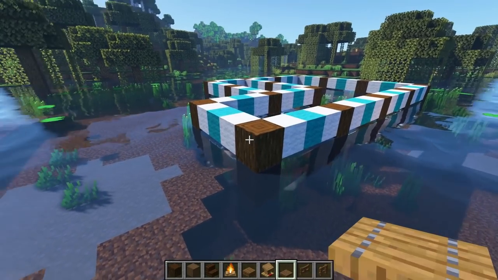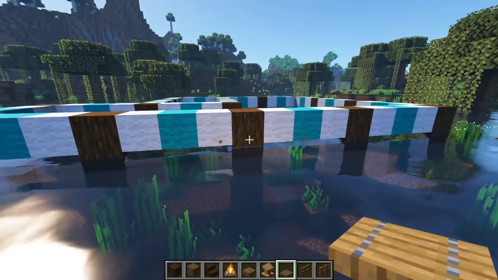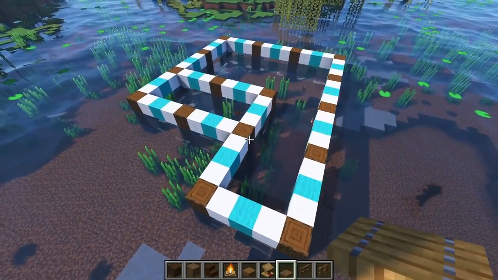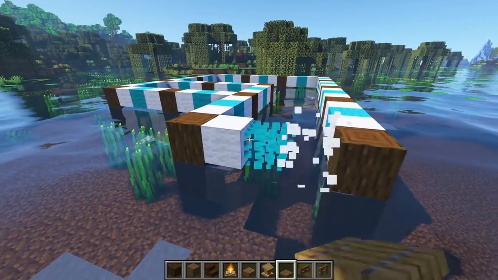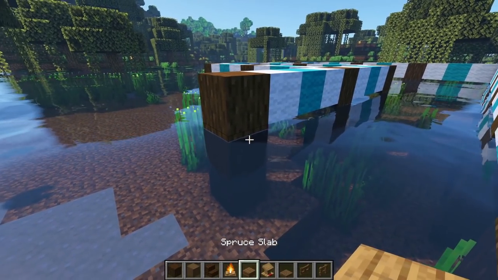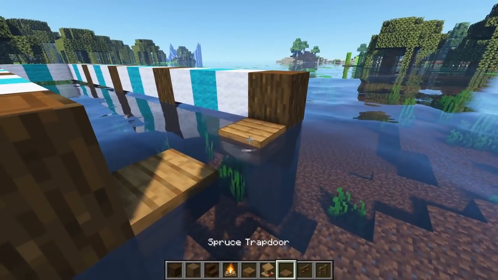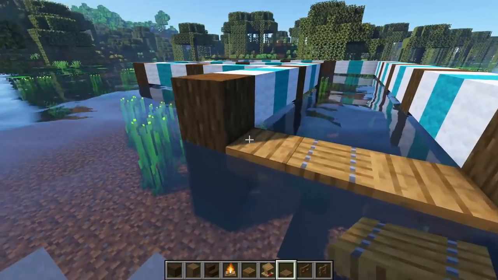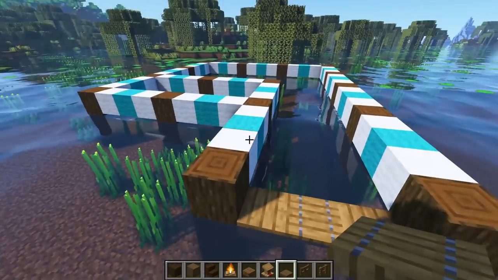Now, before you get it started, just make sure your logs on all of these are at least one level above the water line, just like this, just to make sure you have it all in place. I'm gonna get it started right here in the front. I'm gonna go ahead and start on the lower level right here, just with a slab on this corner, and a trapdoor in the middle. It's gonna be pretty much the outline we're gonna have all the way around. It's gonna be slab, slab, trapdoor in between all the logs.